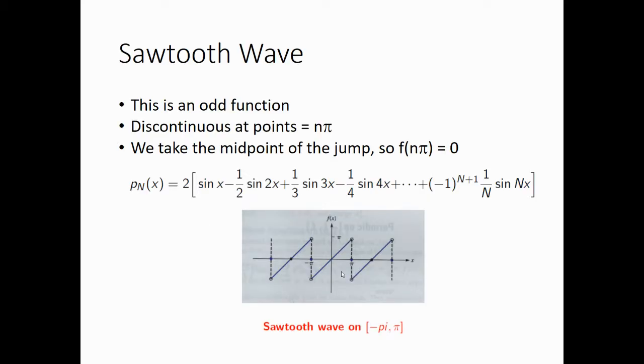So let's take a look at some more examples. So this one is the sawtooth wave. And this is an odd function. And it's discontinuous of points equal to n times pi. We take the midpoint of the jump. So f of n times pi is equal to zero. And it's given by this Fourier series here. The derivation of this takes over a page. And several of the other derivations take equally long, if not longer. Now, this one, when you look at it, it resembles the teeth of a saw blade. This is one of the best for synthesizing string musical instruments, such as violins or cellos. For example, consider a string length, the 2L, plucked at the right end and fixed at the left end. And it would conform to this square wave function.